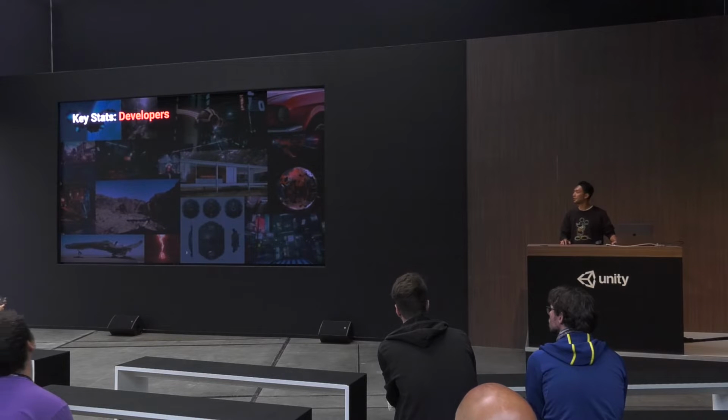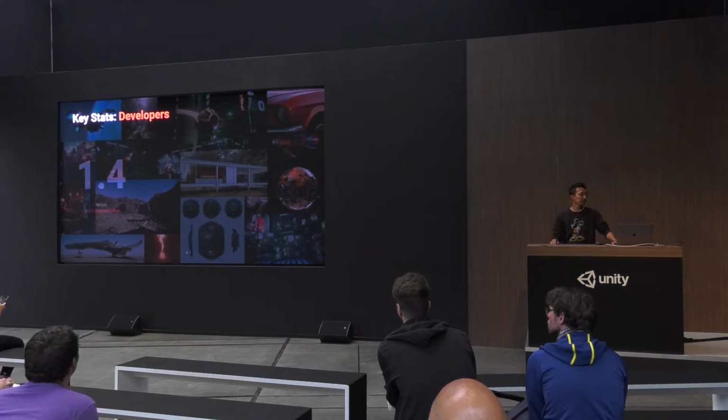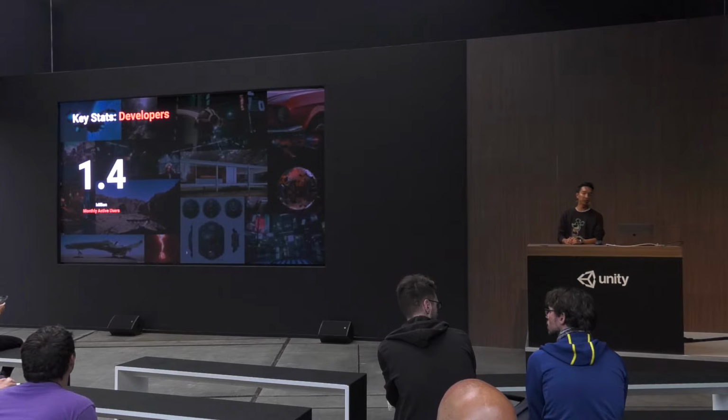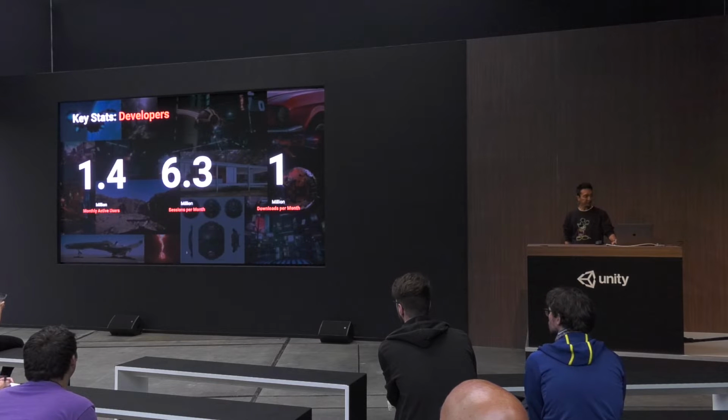So developers, basically, I call them the customers. To date, we have approximately 1.4 million monthly active users and 6.3 million sessions per month, which is a lot, and around 1 million downloads per month.